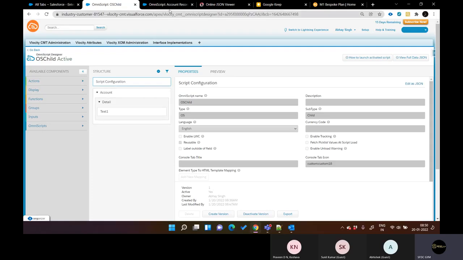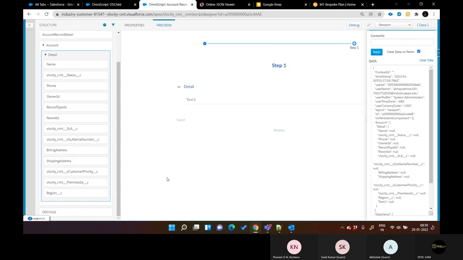Under we have fields, but there is a but also. If we have used OmniScript, the information written by your child script will always show in a different step. That means your user needs to click on the next button to view that information. Okay, so it's a trade-off. If you want to optimize your script so that it loads fast, you can use one script, and once the user clicks on next, you can refer them to the different scripts.